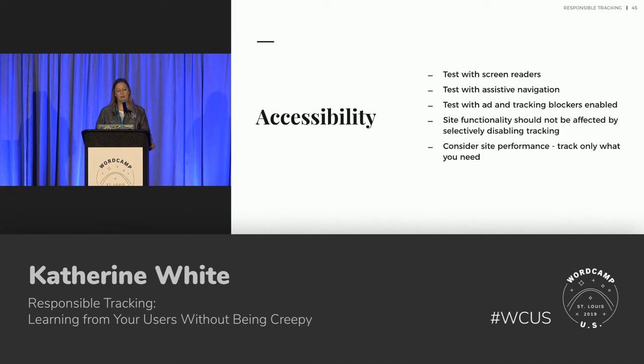So for people that like to do it at that global level, your site functionality shouldn't be affected by that. So these things need to be implemented on your site in non-blocking ways. And consider the performance. You might be shocked at, sometimes I'll pull together a laundry list of all the trackers that are running on a site. People have no idea that this stuff is even on there, and they have no idea why. It's kind of terrifying. So only track what you need for as long as you need it.